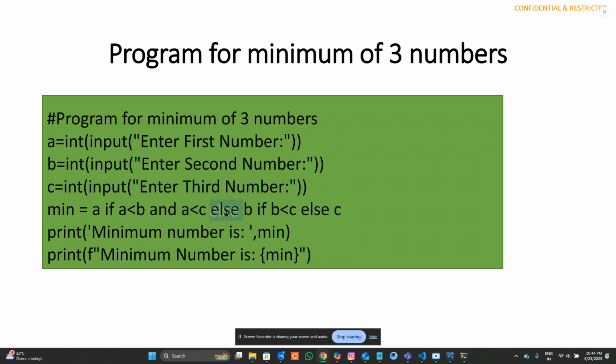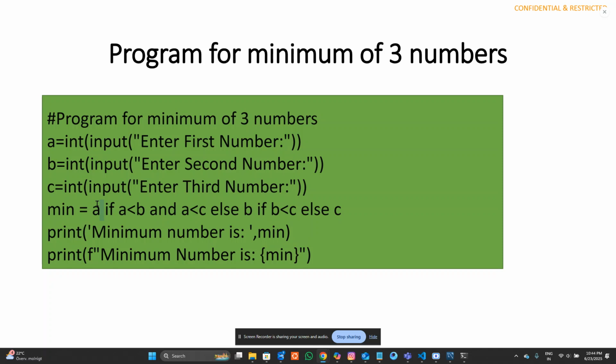Let me explain how it works. Minimum is the final value that is going to be stored. That's a variable. It will say value a is the minimum. So I'm deciding first. Okay, I want to play a guess game. Let us say I'm playing a guess game.